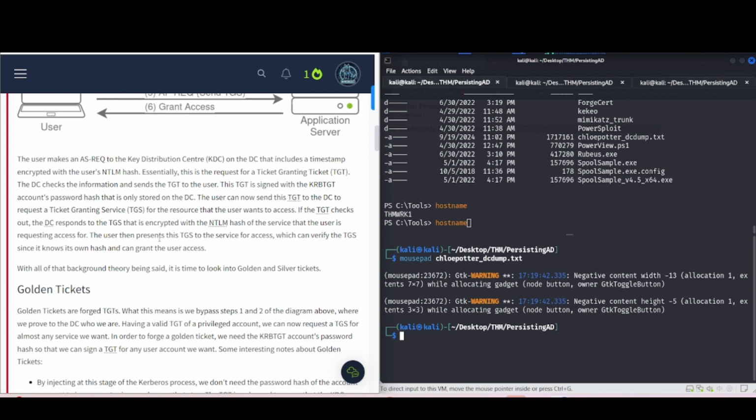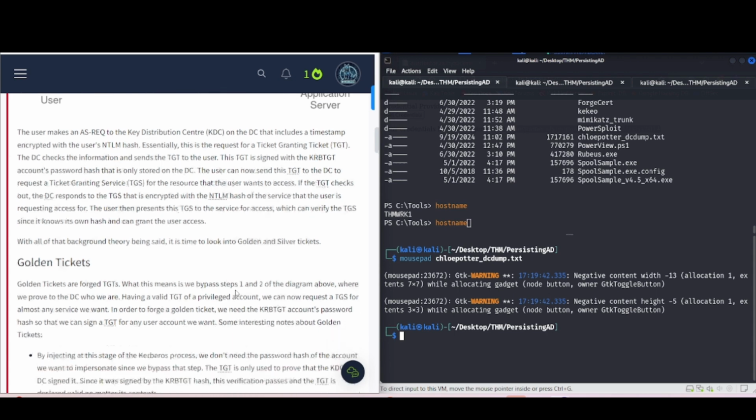The user then presents this TGS to the service for access, which can verify the TGS since it knows its own hash and can grant the user access. With all of that background theory being said, it is time to look into golden and silver tickets.